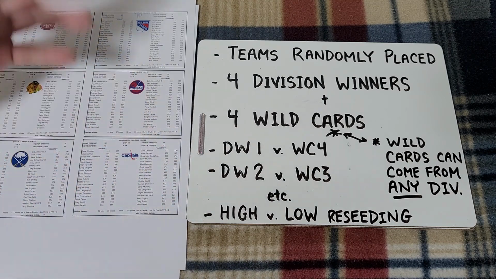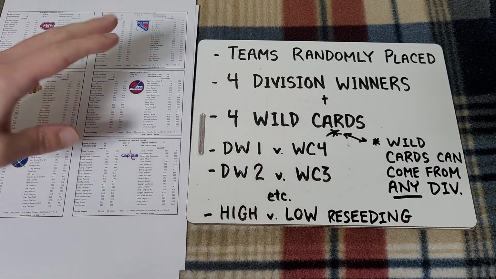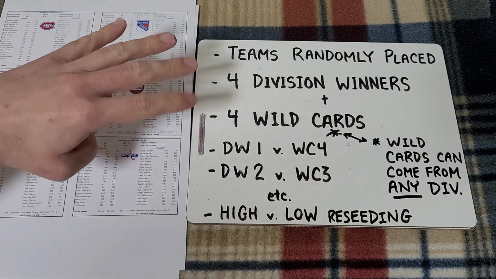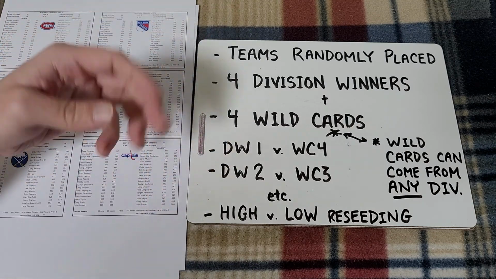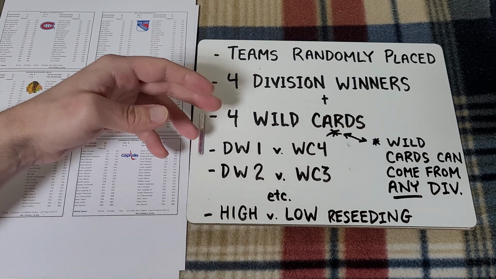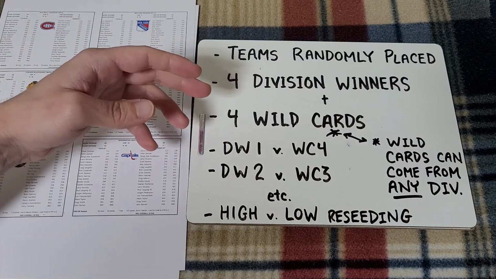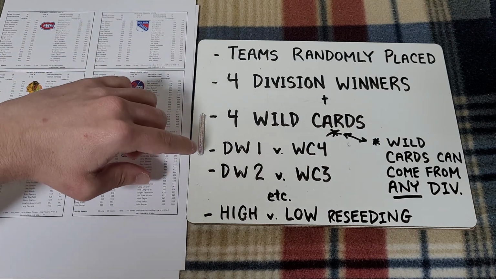It's impossible to have a perfect setup where every team is perfectly even, but even in the event that there is a division that's significantly stronger or weaker than the other, this will mitigate that. I like doing this. I just think it adds a little more intrigue. And so if a team is in a strong division, they're not a victim of their division. And if a team is in a weak division, they're not getting a free ride or anything like that.